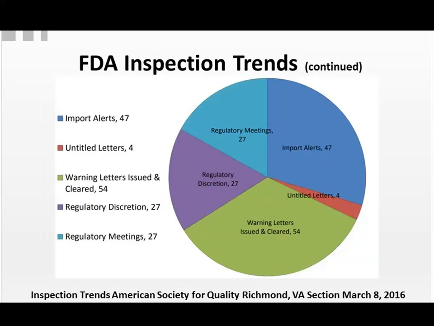And we see here that, again, warning letters are very heavy, as are import alerts. There are a lot of issues with the supply chain of organizations where counterfeit and contraband may come into the country, into the U.S. If that happens, there's an import alert. It may be something coming from another country that could potentially cause harm to patients or consumers in the U.S.